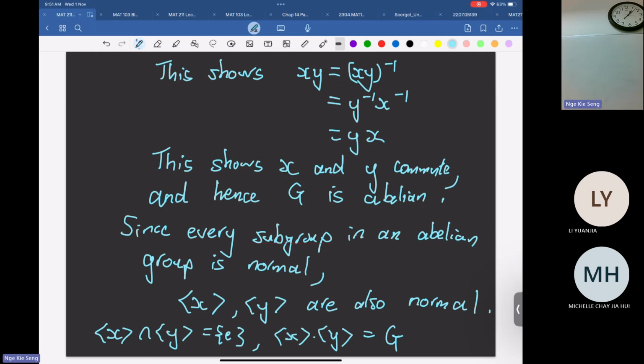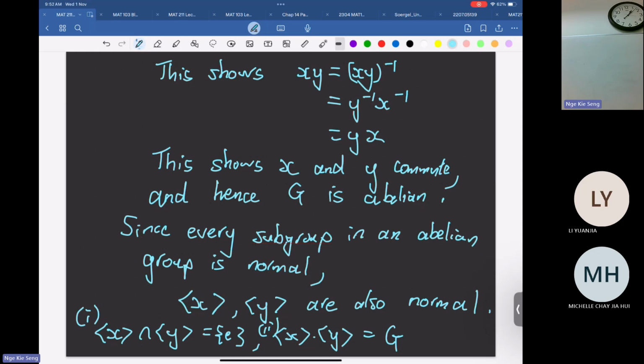Can you see why the first property is true? Hey, don't wait for my answer. Think. I won't give you the answer. Why is it true? Can x and y be the same? Cannot, right? If x and y are the same, then they are just one subgroup. I want to take different ones. Remember, there are four things inside my group. One is identity, taken away already, so only three more things to think about. So x and y are not the same.